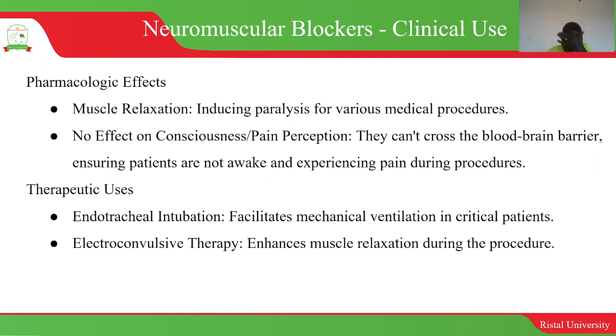So actually, they don't cross the blood-brain barrier like the other drugs we looked at previously in other lectures. The therapeutic uses: they are also used during endotracheal intubation, okay, when we are inserting an endotracheal tube. It facilitates the mechanical ventilation in the critical patients. They are also used in the ECT, the electroconvulsive therapy, and enhance muscle relaxation during the procedure.